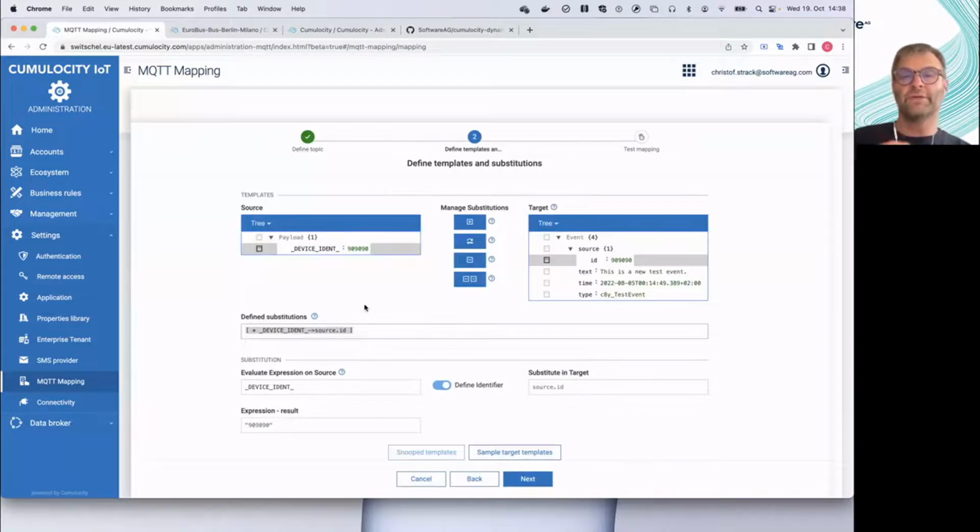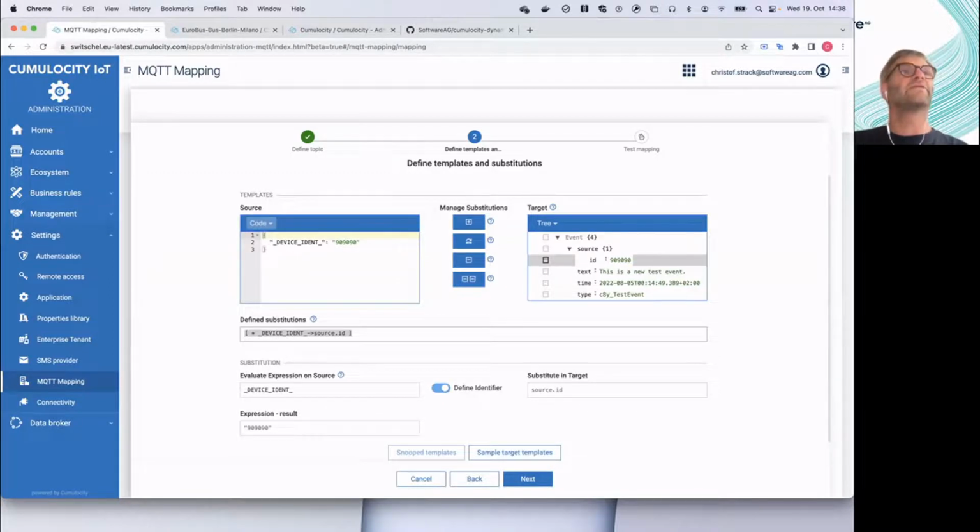So now I continue. You see here on the right side, that is a nice part. It recognizes which API you work with and gives you a very simple suggestion of what your payload could look like. Here on the left side, I do not know what it looks like, so I have to apply a little work. Just a second.